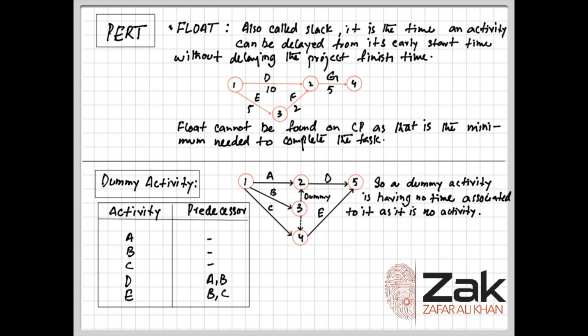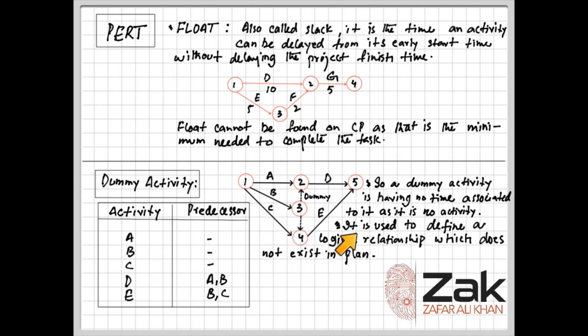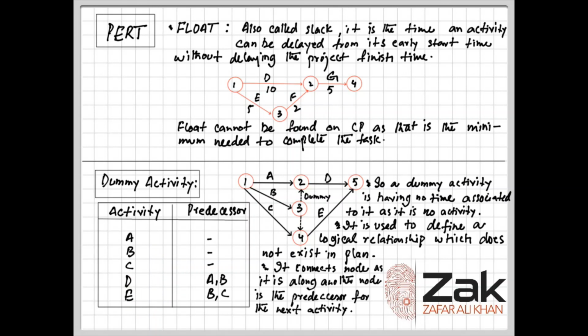Now, a dummy activity has no time associated to it, as it is not an actual activity. It is used to define a logical relationship which does not exist in the original plan. It connects nodes, as it is along another node, which is the predecessor for the next activity.